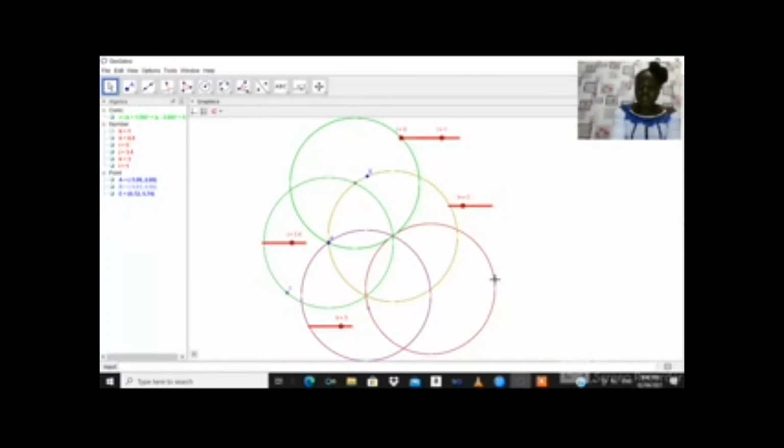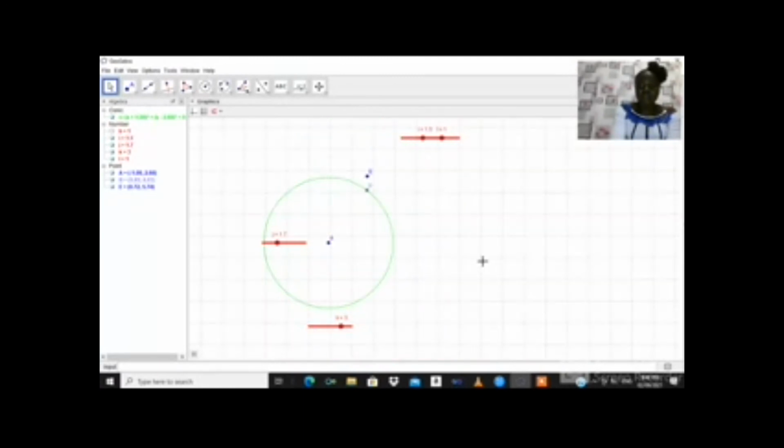Okay, then click on the circle itself. Let's move this one too. Let's take it off from there. We can show the grids again. You will have a nice interface. There are various circles to go.